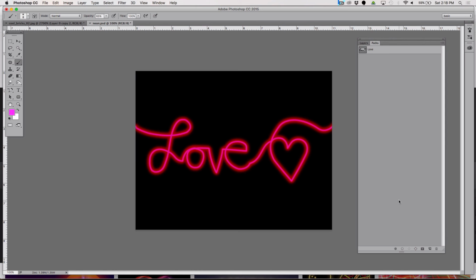Got it? All right, continue to work on your own. So you can build stroke on stroke on a path without having to do anything but just keep adding. That's cool.